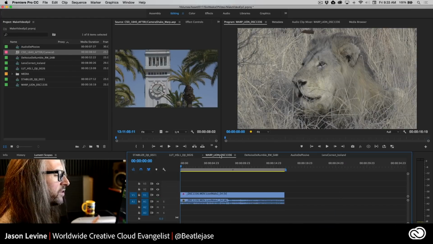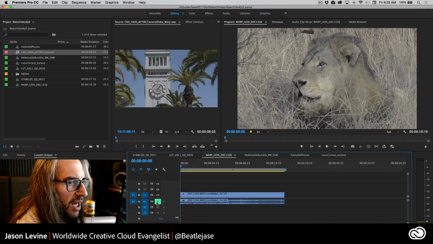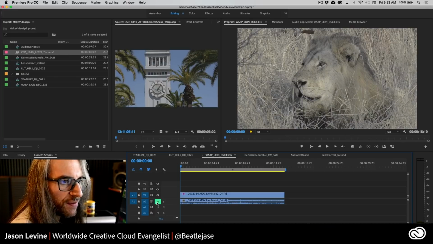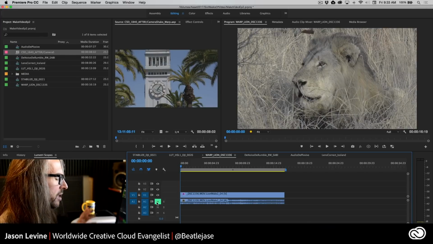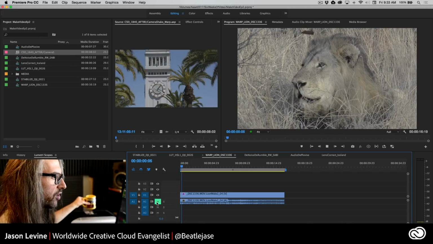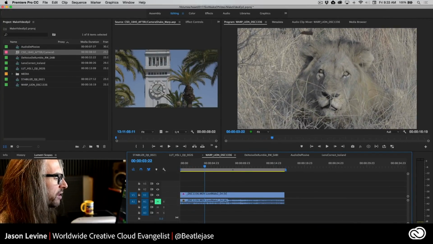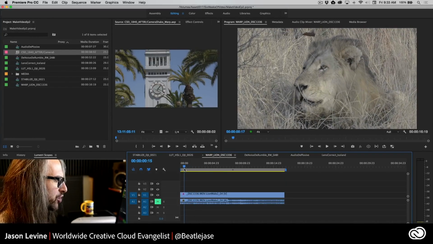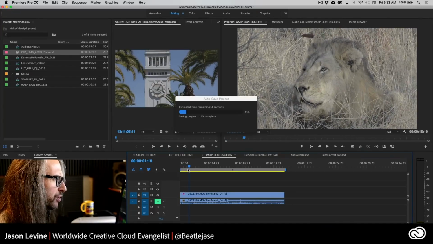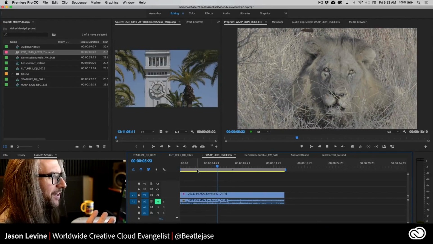Okay. So let's just talk one more brief bit about working with stabilization. So this is kind of a cool tip to showcase to you. Sometimes when you apply stabilizers, it doesn't quite do the job, and you'll find that certain elements in your video can actually cause the stabilizer to freak out a bit. So this is another shot that I did of a lion in the grass. Now, the part of the shot that I really want is kind of right when he's turning his head. But you can actually see that before that, it's super, super shaky. And then there's kind of a consistent bounce shake, okay?